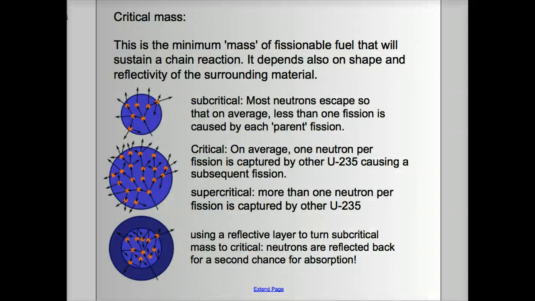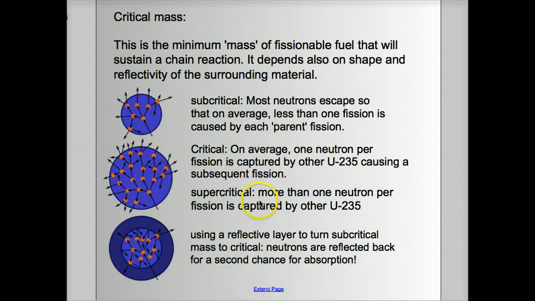For this chain reaction to happen, we have to have a critical mass of the uranium-235 present. It's just enough so that each uranium-235 fission produces 1 neutron, which goes on to generate 1 more uranium-235 fission, so the reaction is stable. If more than 1 neutron is captured and causes fission, then the reaction will accelerate, and if less than 1 neutron is captured per fission, then the reaction will gradually slow down. So what we want is what we call a critical situation, whereby the reaction is stable and constant.